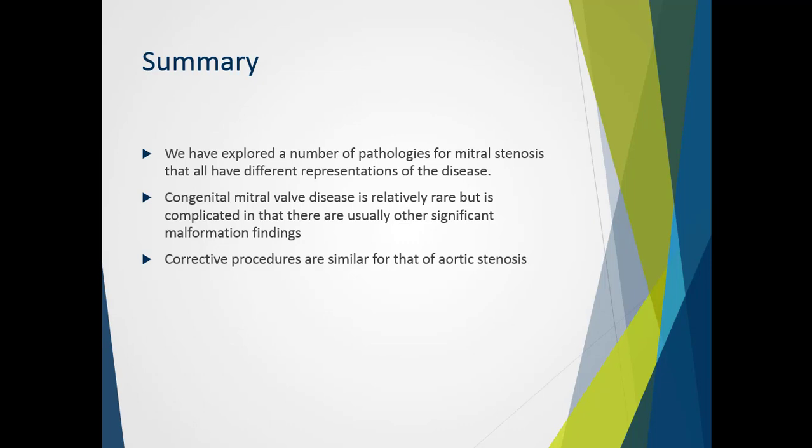So in summary, we've explored a number of pathologies associated with mitral stenosis, all of which have different representations of the disease. Congenital mitral valve disease is relatively rare, but it's complicated, and there are usually other significant malformation findings that we need to assess. Corrective procedures are similar to that of aortic stenosis.